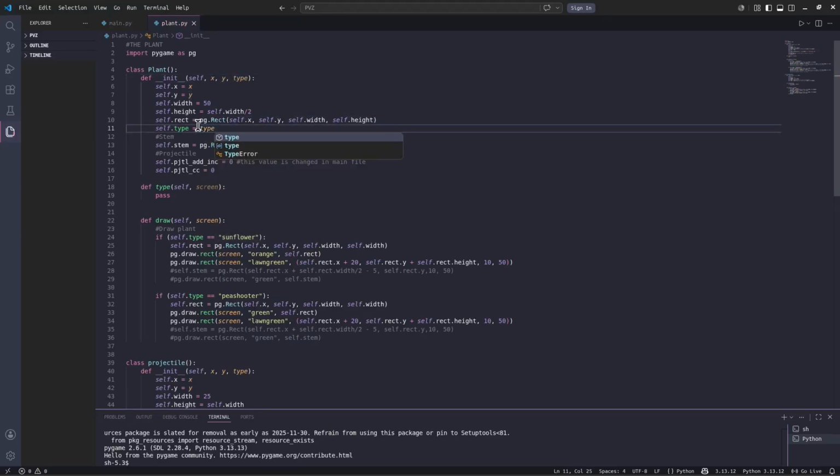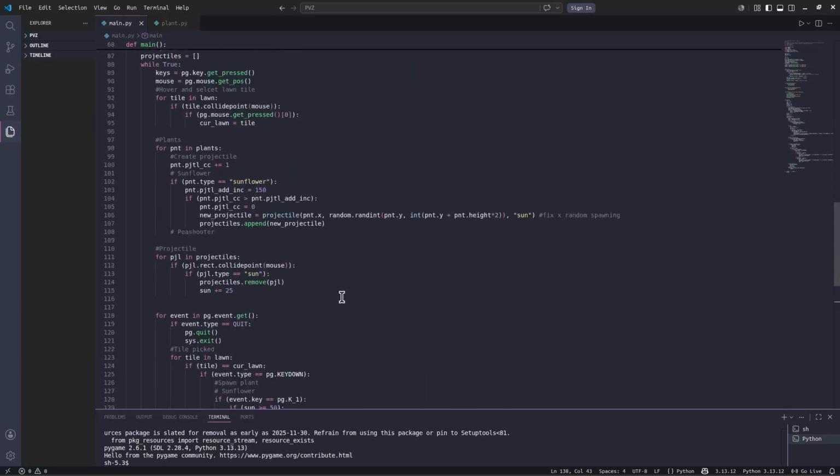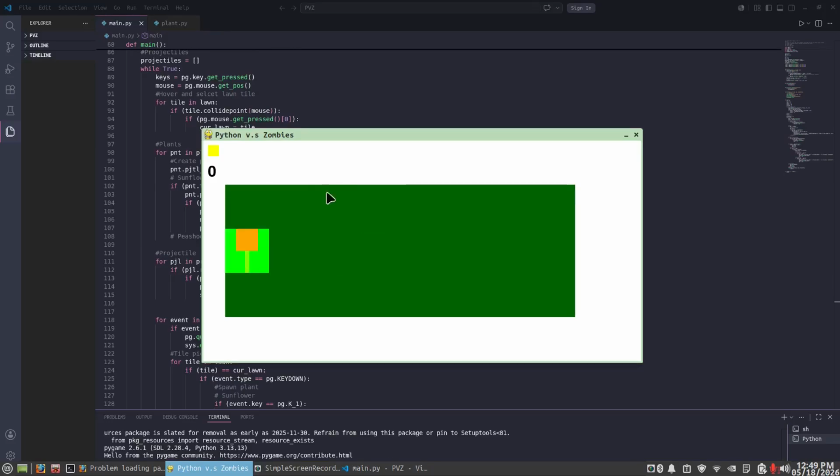Type sunflower. And here they spawn. I just hover over it, then I make a new one. And then I make a pea shooter.